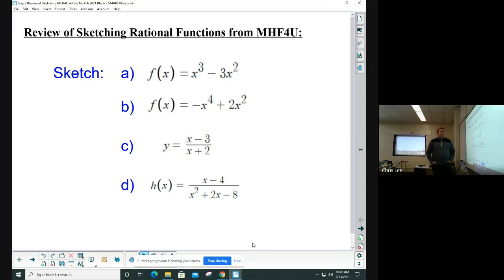All right, so just to recap, we're going to remind ourselves how to do these sketches, and all we'll do this morning is what we did in MHF. But back in September, when we drew these, we had to estimate a lot about our sketches, and I kept promising then the only way we can get better is if we know calculus. Now that we know calculus, let's apply that stuff to make these sketches better, and that's what we'll be doing now.